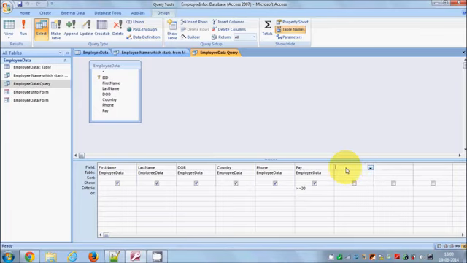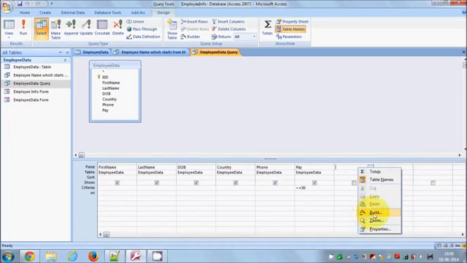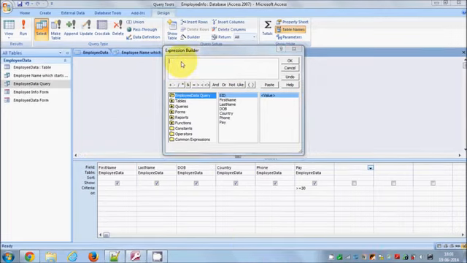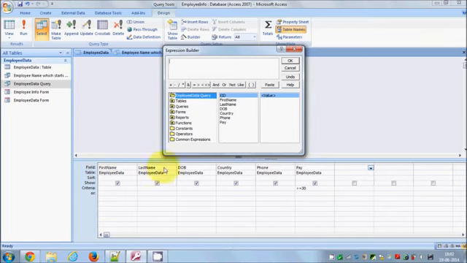So what I can do is go to this blank column here, and give the name of the column for the bonus. But the better option will be to right click here and say build query, and here I want to calculate the bonus for the employee. So first of all, we will give a title to this column, as we have these titles: pay, phone, country.